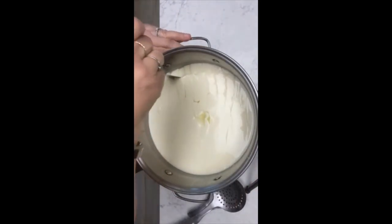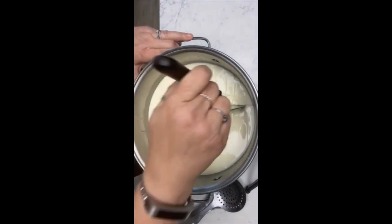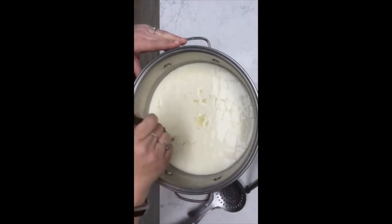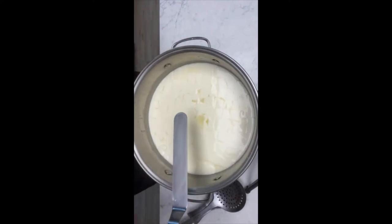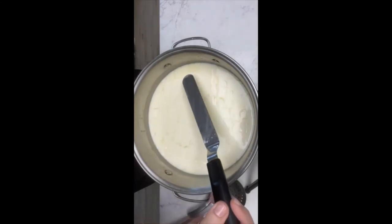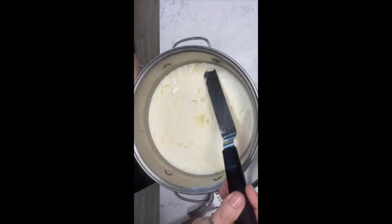Let's finish our checkerboard of horizontal cuts. Sometimes the curd can be so solid it starts spinning around while you're trying to cut it — just put your hand on the top very gently. Now for the vertical cuts: you can get something called a cheese harp and they're great for making nice even cuts, but you have to have one that's a half inch, one that's an inch, a quarter inch, et cetera. So I just do them myself. Start towards the top and make about a half inch cut.